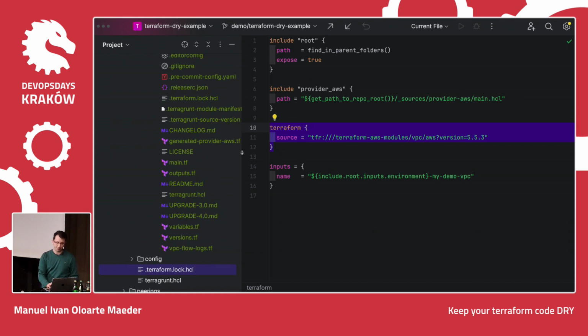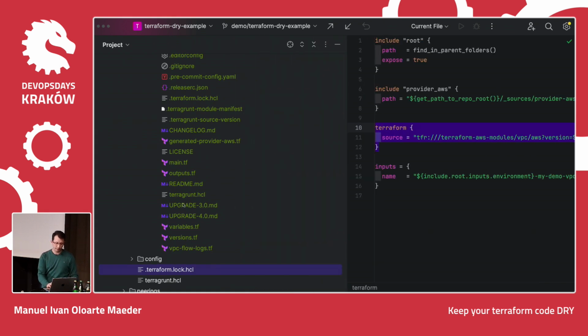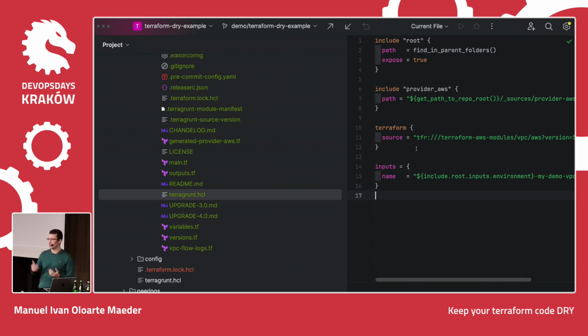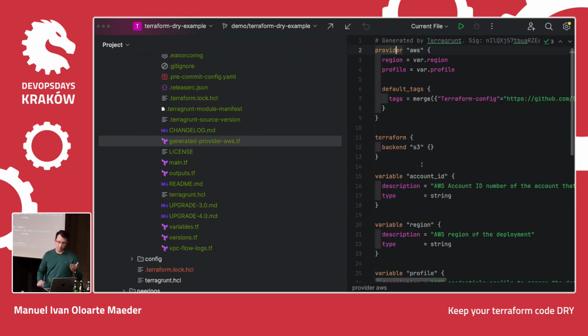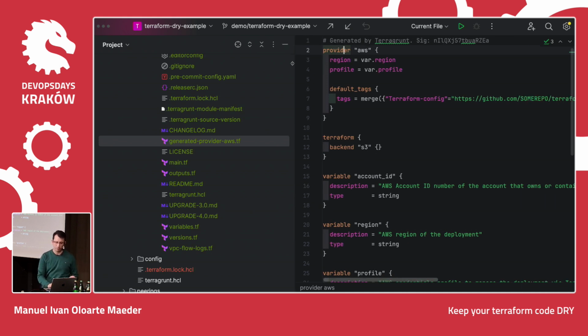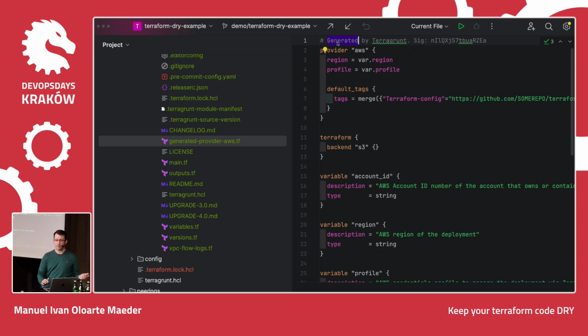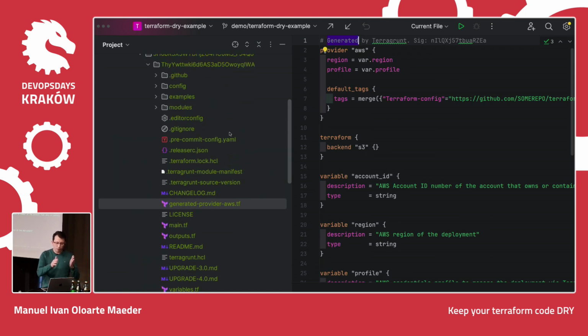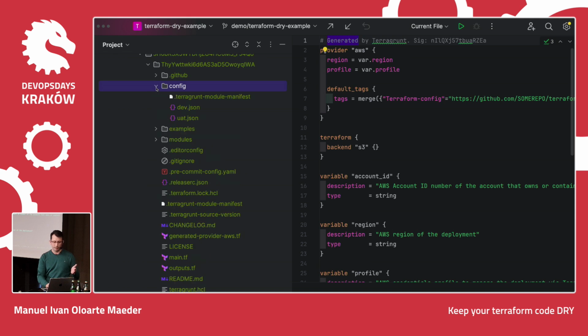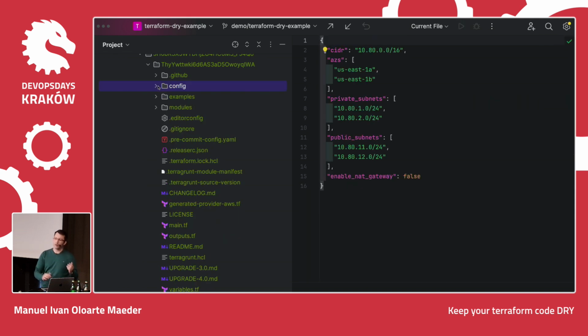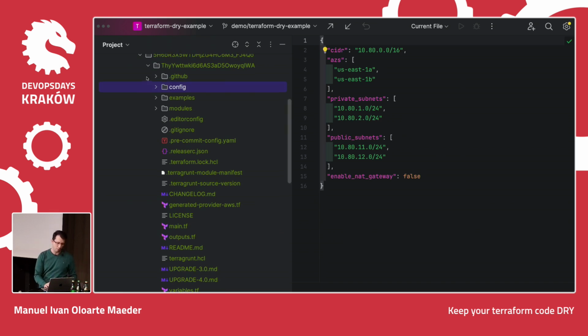So here you will find again the same Terragrunt HCL as a copy. You will find my generated provider AWS file that I just mentioned before. You can see it on the top, that it says generated by Terragrunt, right? And then, of course, my configuration files. So Terraform will be running on this directory, and it will apply all the things that it found before.